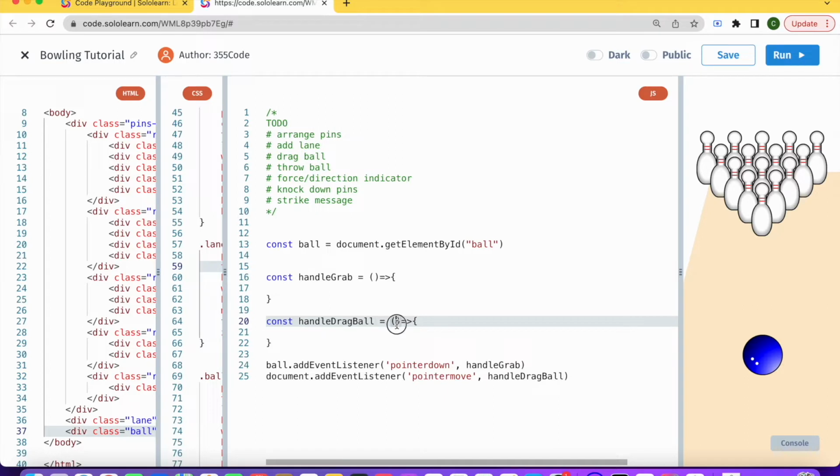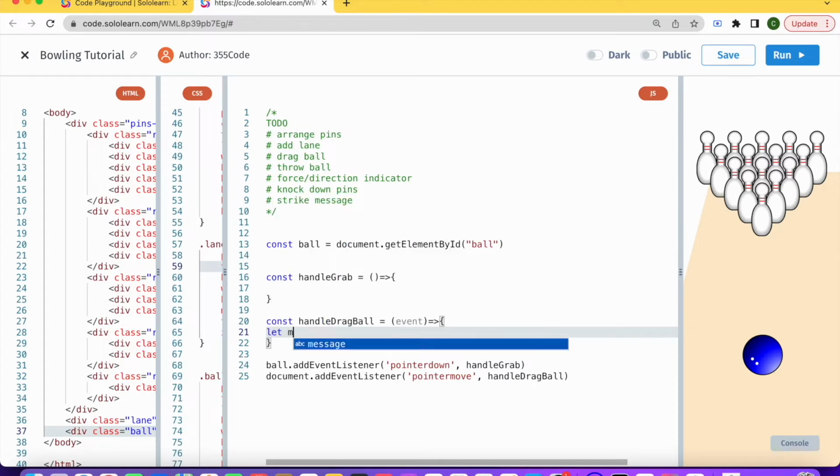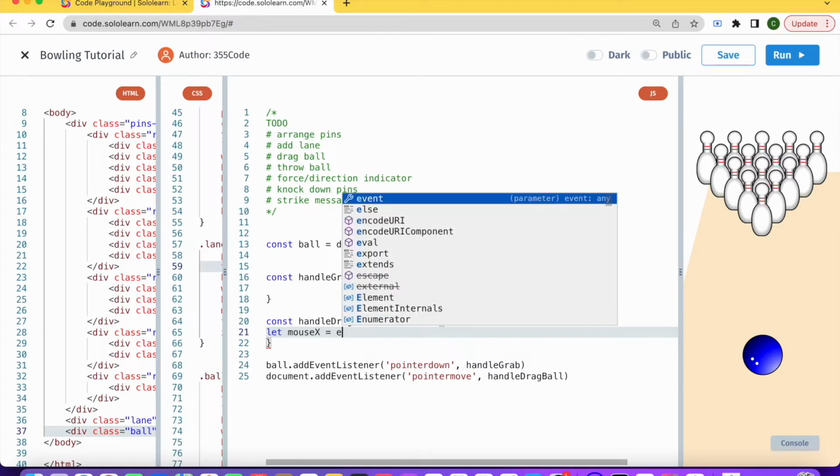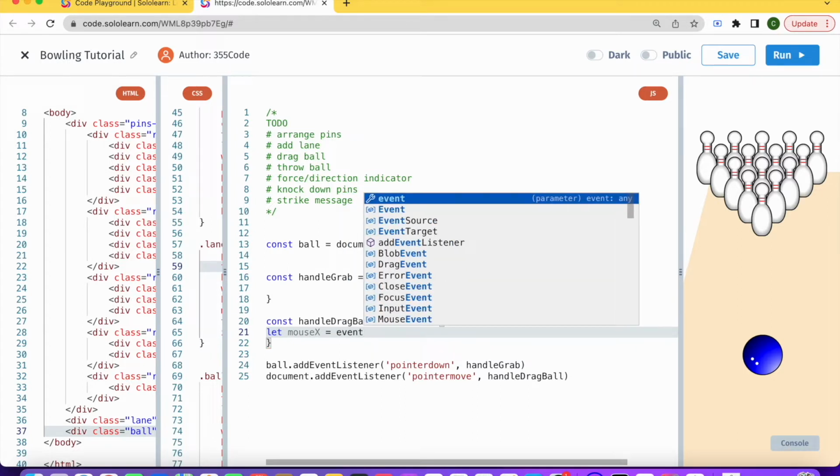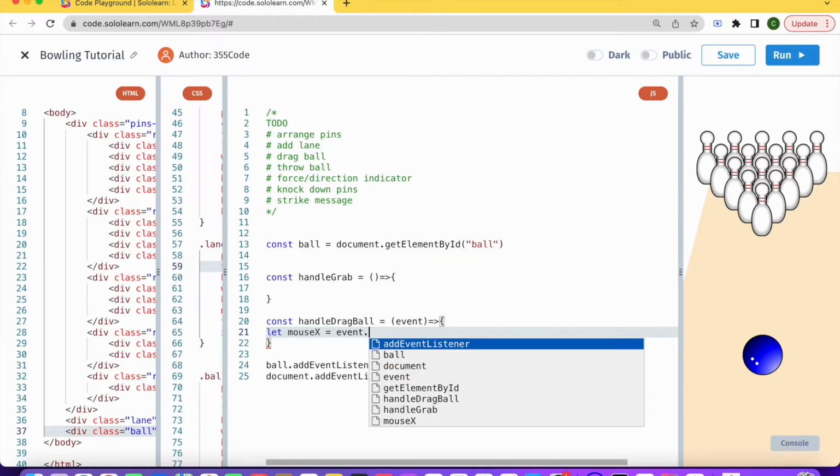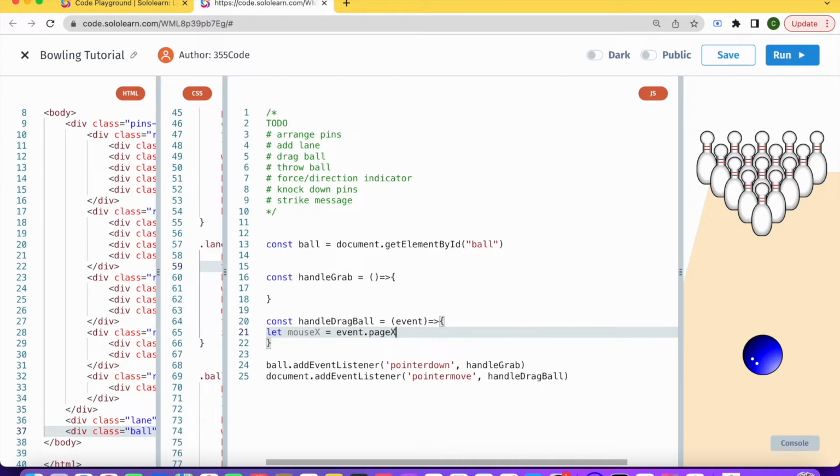And now what do we want to happen when we drag the ball? So basically we want to pick up on the X and Y location of our pointer. And in order to do that, we are going to declare two variables. So let's say let mouseX equal to event, the event that fires the event listener, dot pageX.